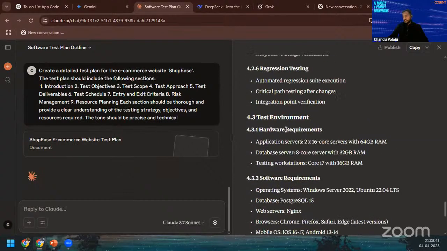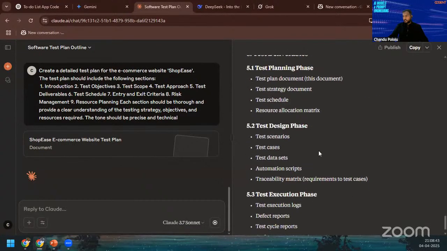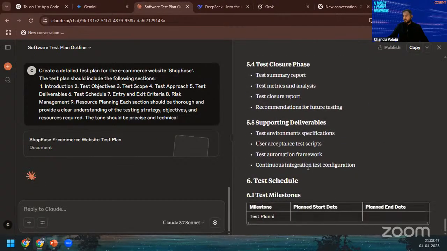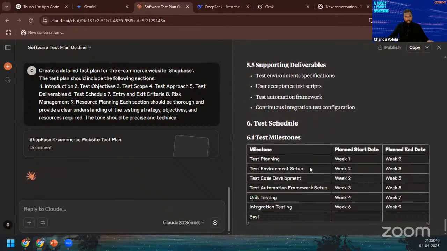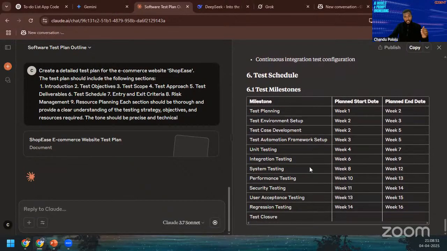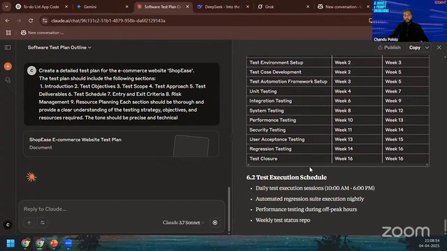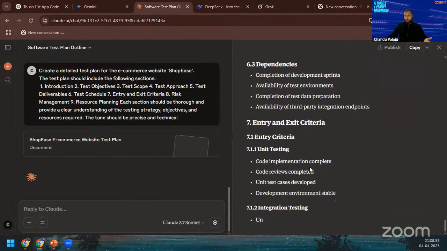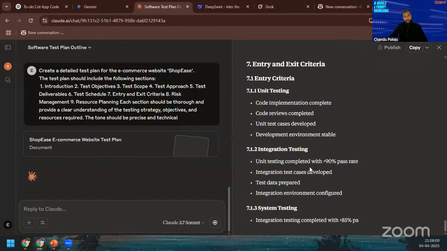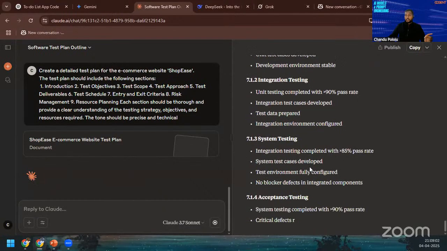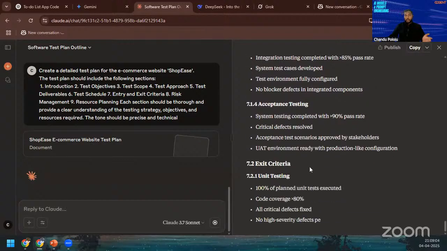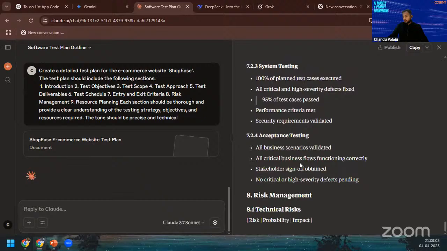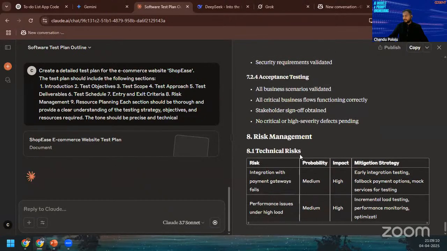See, everything, test environments required. It's pretty much a lot. It keeps on giving what exactly we require with everything we improved in the advanced prompt. But you can manage your prompt based on your requirement. If you want only some sections, put some sections. If you want the output in a tabular format, or you want a comparison, the AI model does your thing. Oh my God, this is too much.